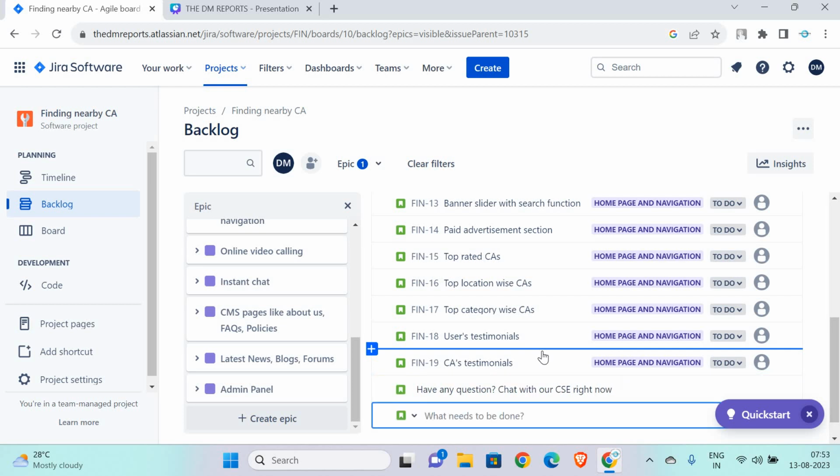So we will have the instant chat option. The primary focus to build this business concept here is to reduce the timeline and bridge the gap between stakeholders. So whether it's the product owner, that is you, or the user, or the chartered accountancy firm, each and every stakeholder should be reachable instantly.